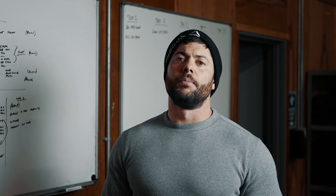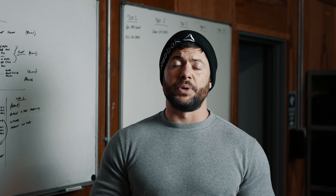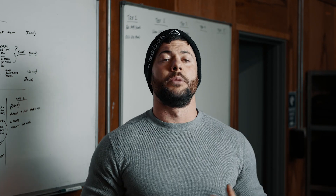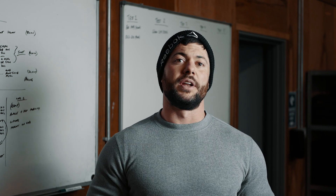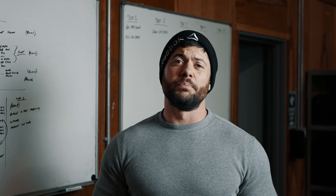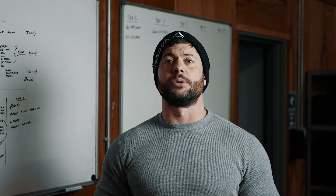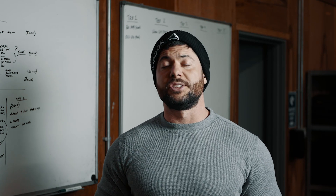Starting with workout number four — that is a four rep max front squat from the rack. Anybody doing this fresh, as you should be if you're doing it first, should be aiming for anything between 85 to 90 percent of their one rep max front squat. Anything over 90 percent is going to be a phenomenal effort and give you a really good boost on the leaderboard. There is a 20 minute time cap. Most importantly I'd consider the equipment used: knee sleeves, weightlifting shoes, and a belt — use all three, especially if you're used to them for squats.